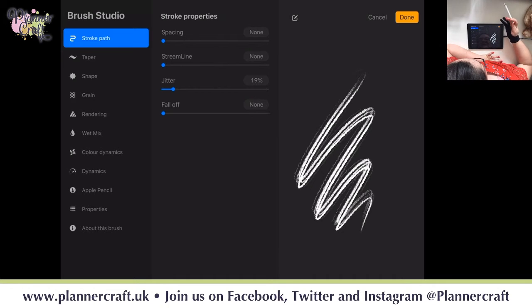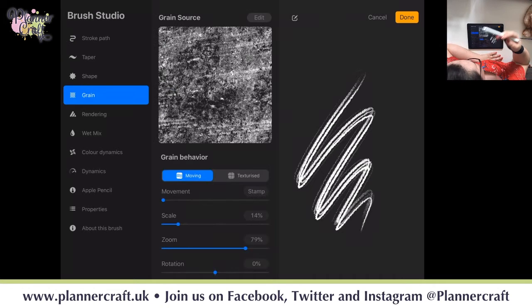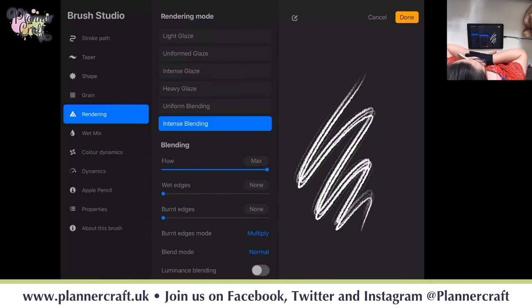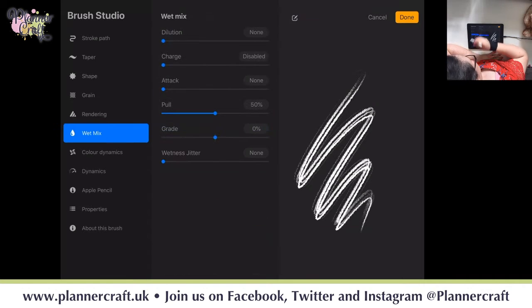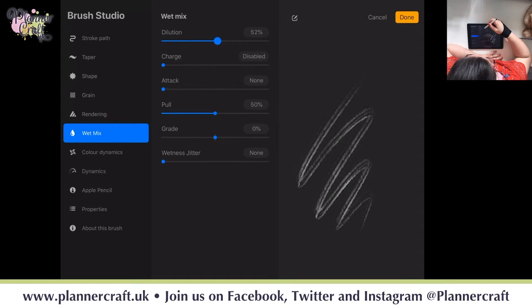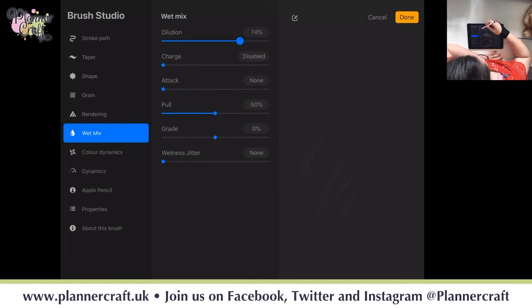Change how it acts to the grain of the paper, the shape that it's using, the rendering, whether the pen is wet. So you can literally have it so that as you add more and more water, your colour's getting weaker and weaker.